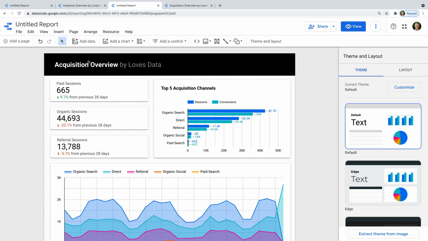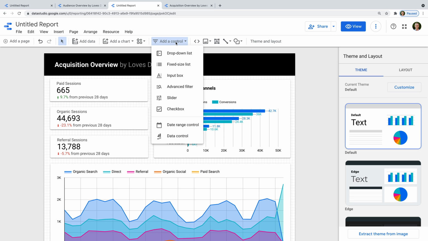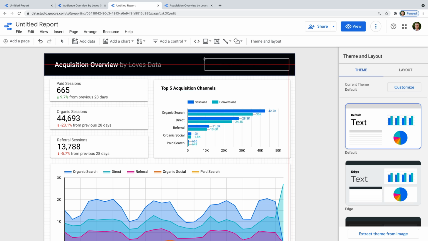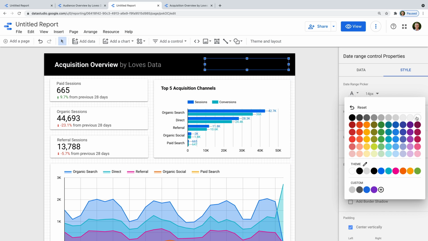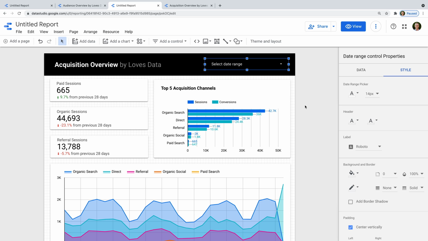And let's add a date range selector so we can control the date range used for the dashboard. To do this, let's select Add a Control. And then let's choose Date Range Control. I can then adjust the style of the selector. Now I can make some tweaks so the dashboard is styled correctly.